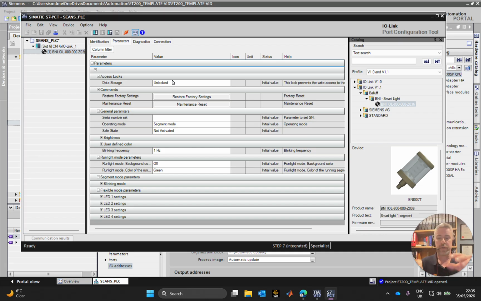There are variables I can control, or change the light specification at code level in TIA, for instance different colors of light, by putting in different values. But there are some things that I cannot change in TIA that have to be changed locally, if you like, at the light.